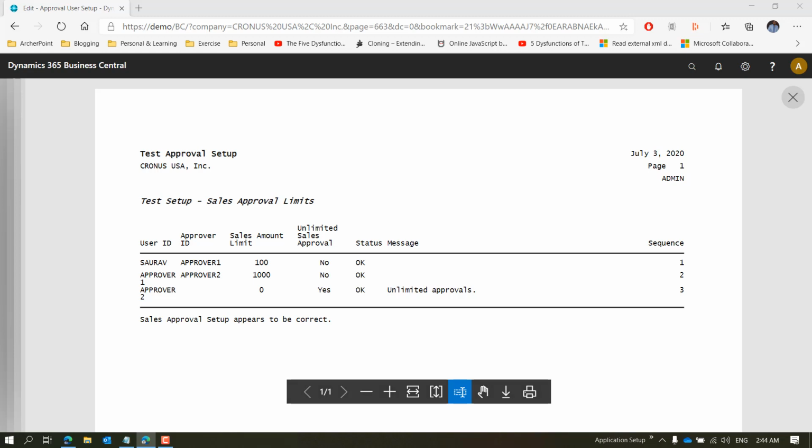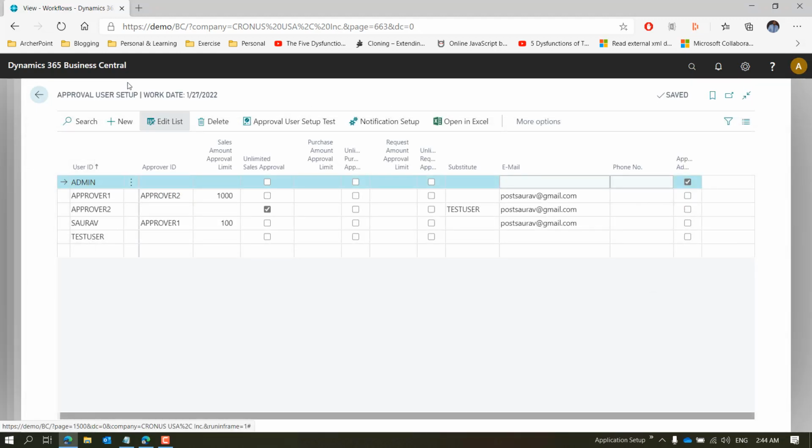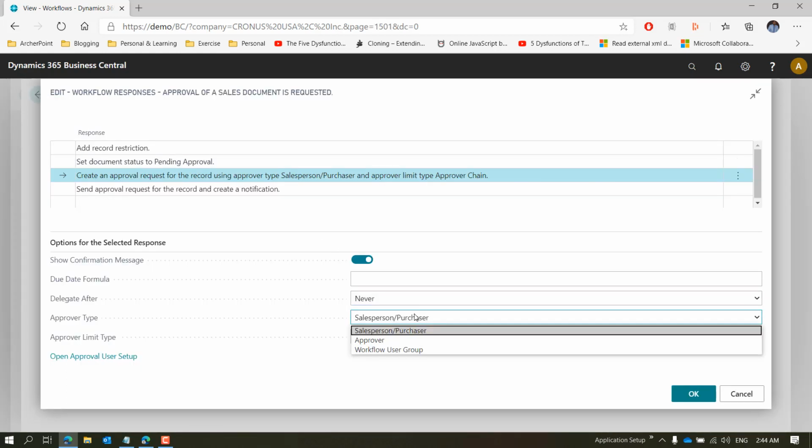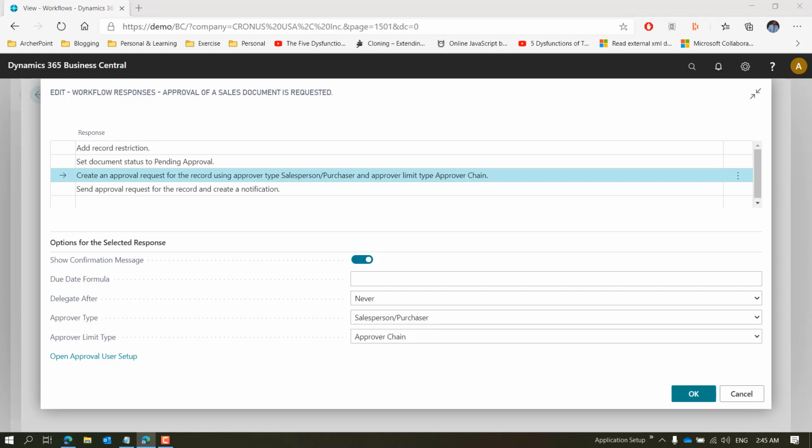So as we have set up our approval user setup, let's go back to our workflow and let's talk about it. So the first one is Salesperson and Purchaser, which we already talked about, that if you are using Salesperson and Purchaser in your approval setup, then choose this option of Salesperson and Purchaser.